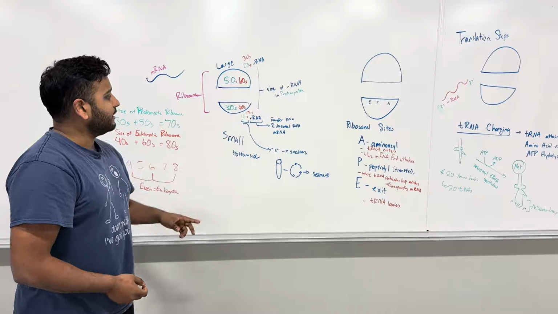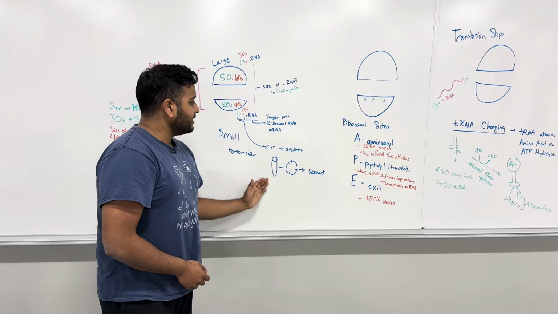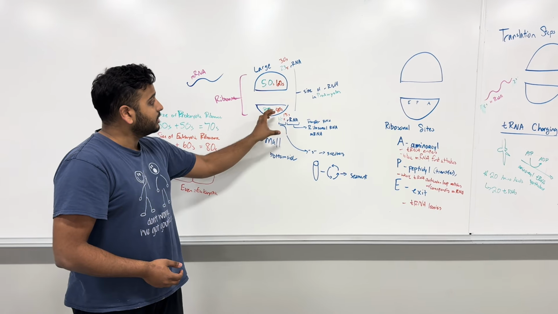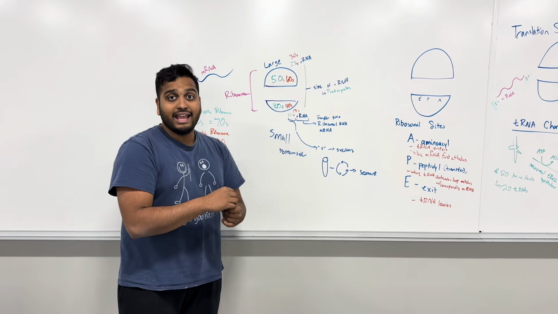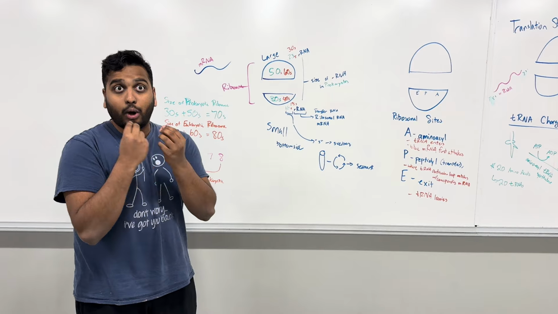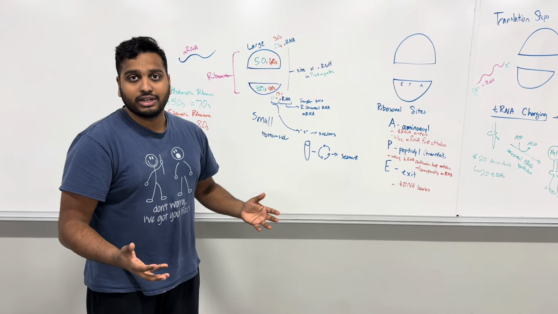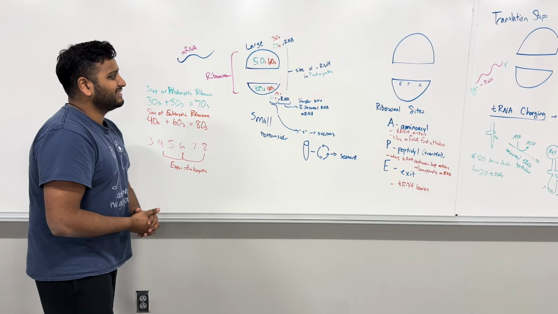Now, what does the S stand for? The S means Svedberg. That's a sedimentation unit. So whenever we take this component, if we were to spin it, it'll sediment down, like little particles of grain. That's what this is measuring, and that's what that number signifies. So don't be scared when you see that 16S.